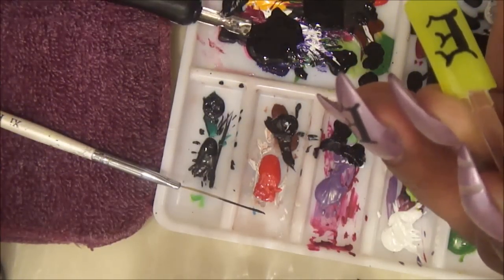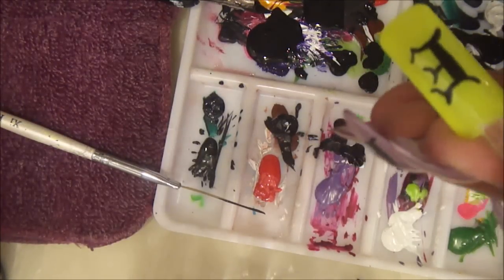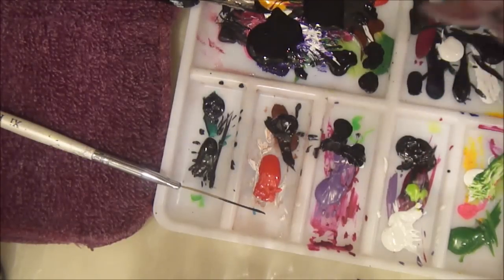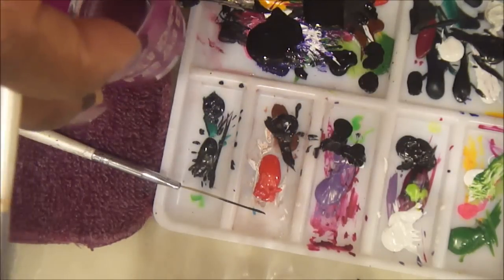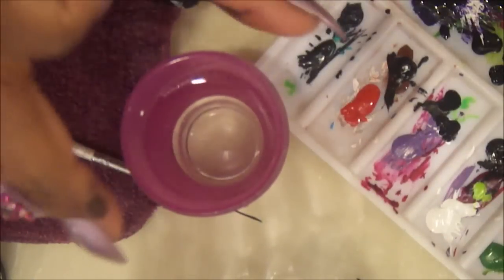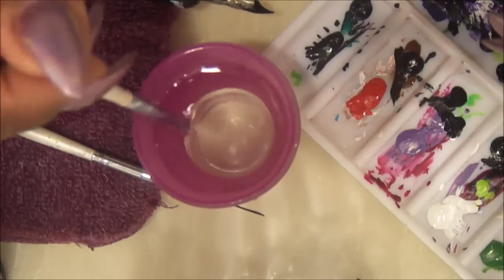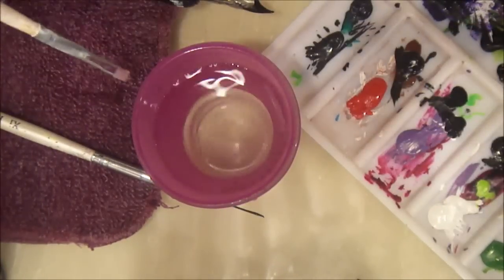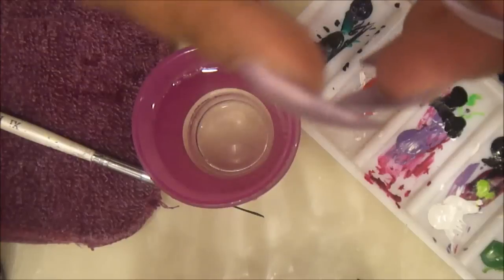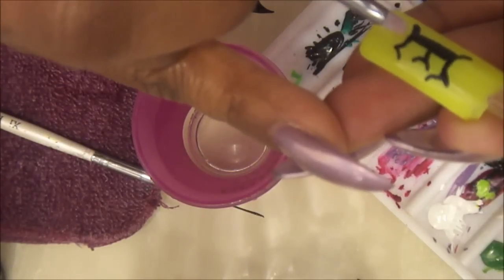What you can also do to clean up your areas is let this dry — blow on it, let it dry a little bit. You also want to have a cup of water nearby for cleanup; this is just regular tap water. When it starts to dry, clean up the sides or whatever — get a brush with a fine tip, dip it in some water, pat the excess off on a paper towel, and just go along the edges gently.